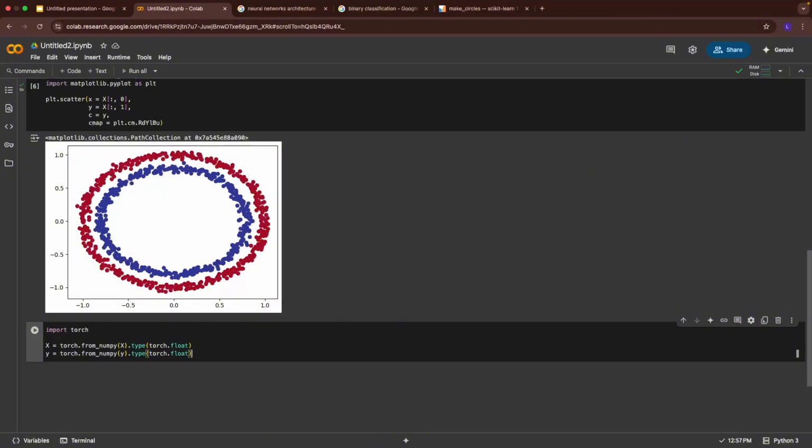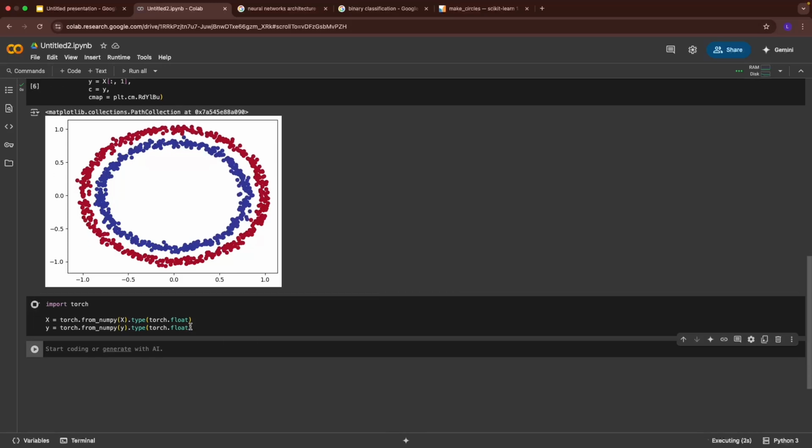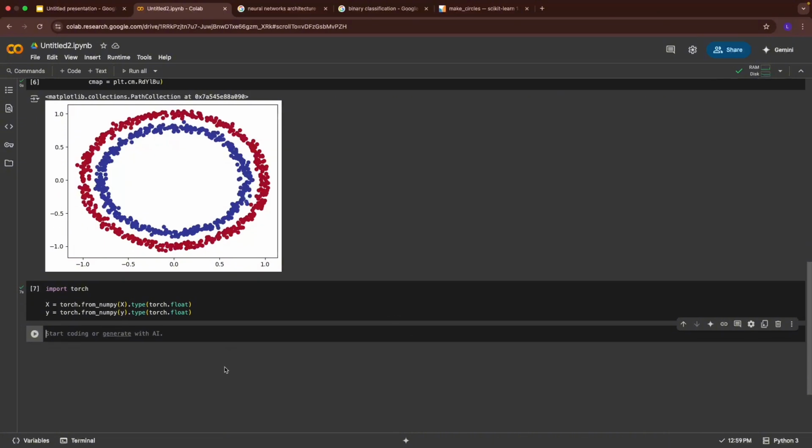So let's run the cell. Okay, the cell has run, and now let's check the first 5 samples of x and the first 5 samples of y, and check whether they have been converted to tensors and the type is float or not. Print first 5 samples of x.